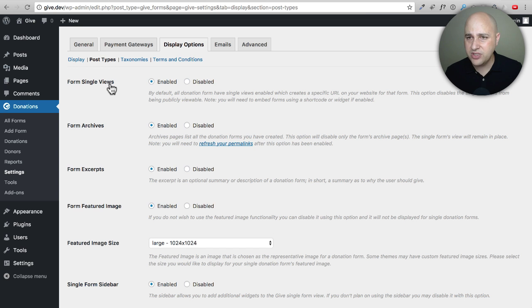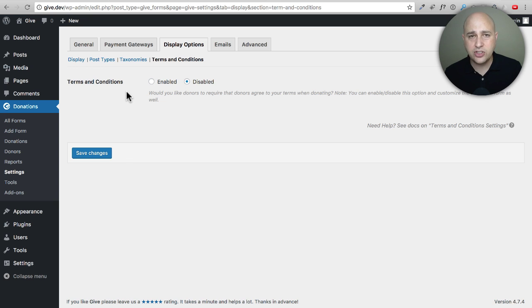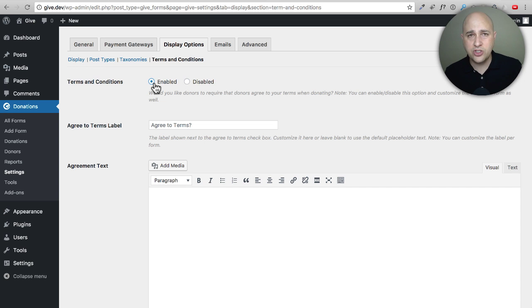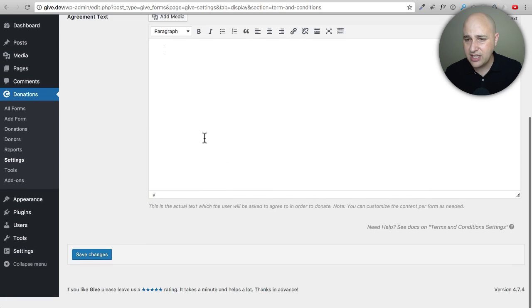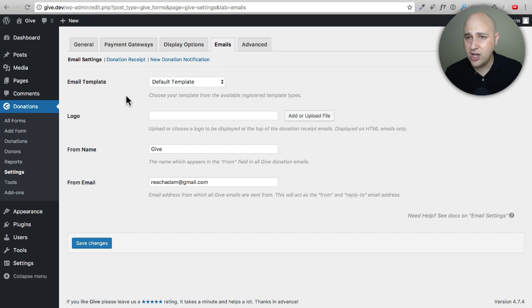Let's go ahead and click on post types. Well, these different options that we have here. Now, a lot of these settings start to get a little on the technical side, and you can pretty much just leave them all be the default options, and that would be the same for taxonomies right there. Now, terms and conditions, you're going to want to probably enable and put some terms and conditions there, and you can have your donors be required to check the terms and conditions box right there. So we can leave this enabled. Let me go ahead and click on Save Changes. Now you just want to write your terms and conditions right in there. We're almost done, guys. I'm going to go ahead and click on emails right here.